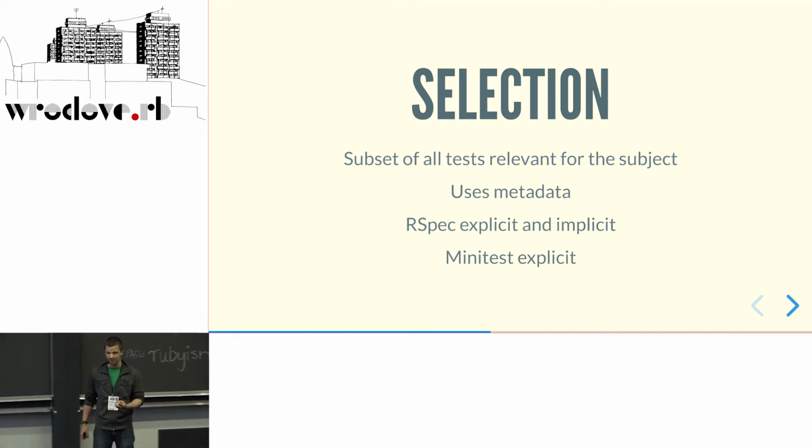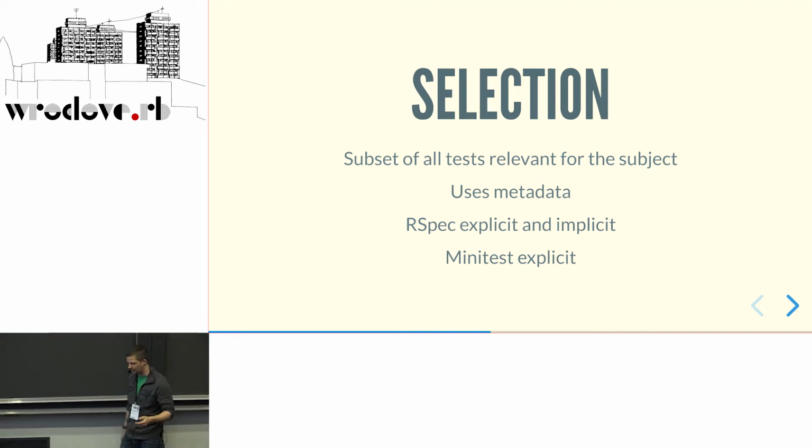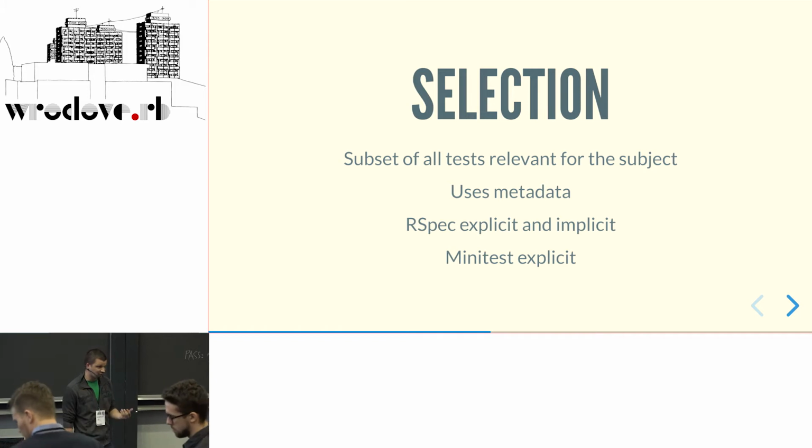For RSpec, everybody uses describe and context and all these really nifty nesting primitives, and they typically do not produce any value outside of mutation testing, where Mutant uses these kinds of metadata to form an implicit selection criteria. So when you start to use a tool like Mutant, it suddenly becomes important to be honest in your describe statements, because if you're not honest in your describe statements, you fail to give fine-grained enough metadata.